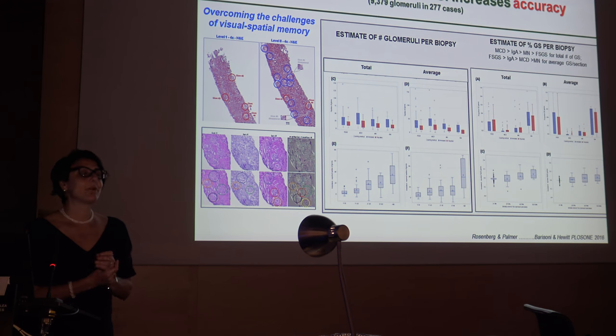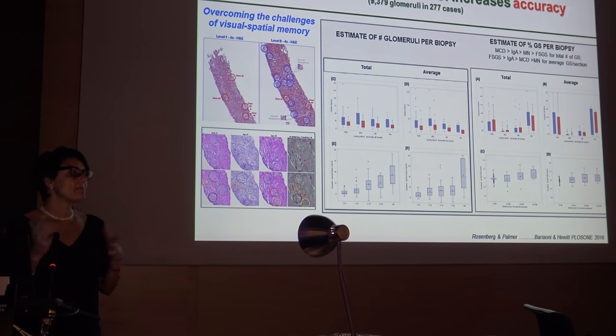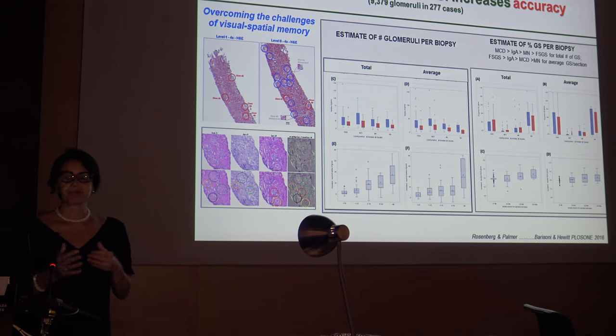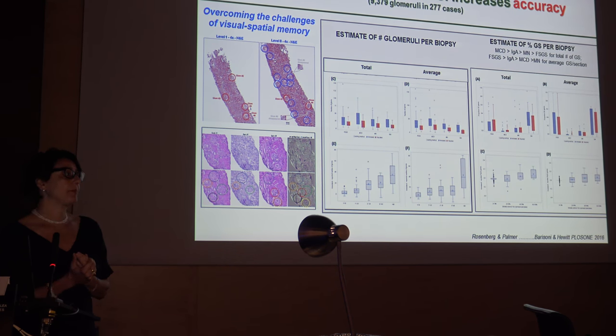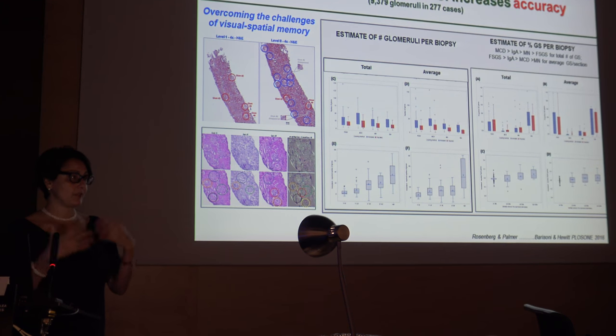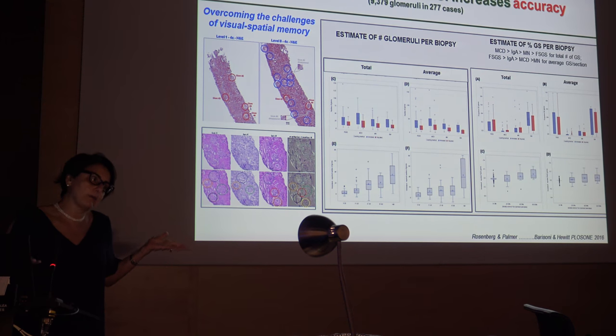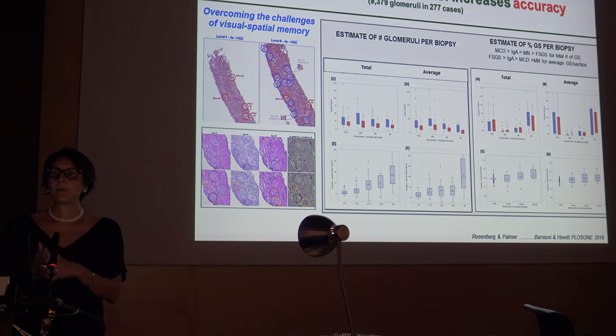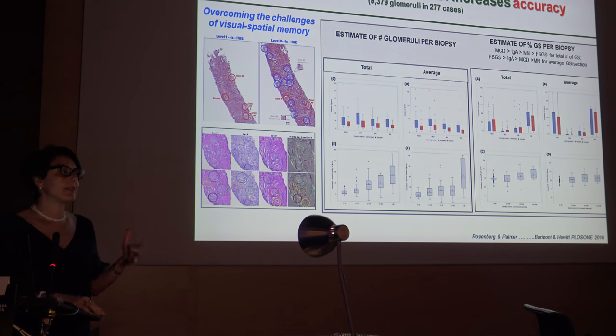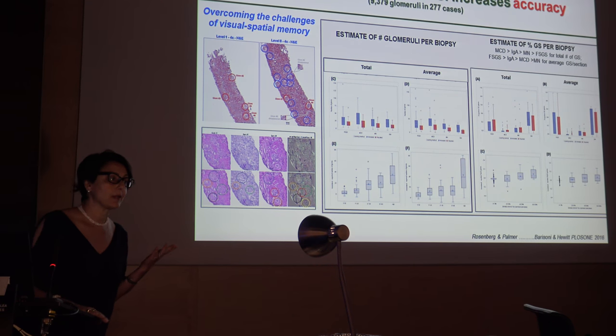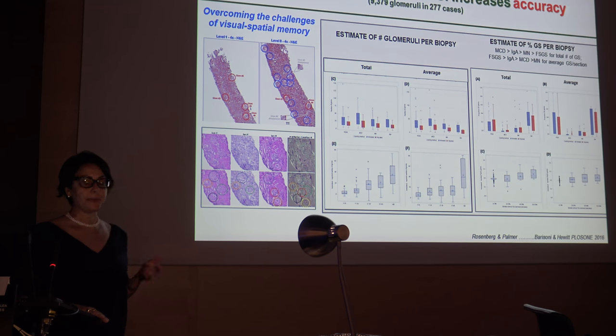And also, we didn't notice any difference, so it doesn't matter what the diagnosis is. So if you think about how important that is, think about lupus, the percentage of affected glomeruli is very important, so you better count right. So we look at that, what do we do? Let's try the percentage of globally sclerotic glomeruli. Are we counting them correctly?